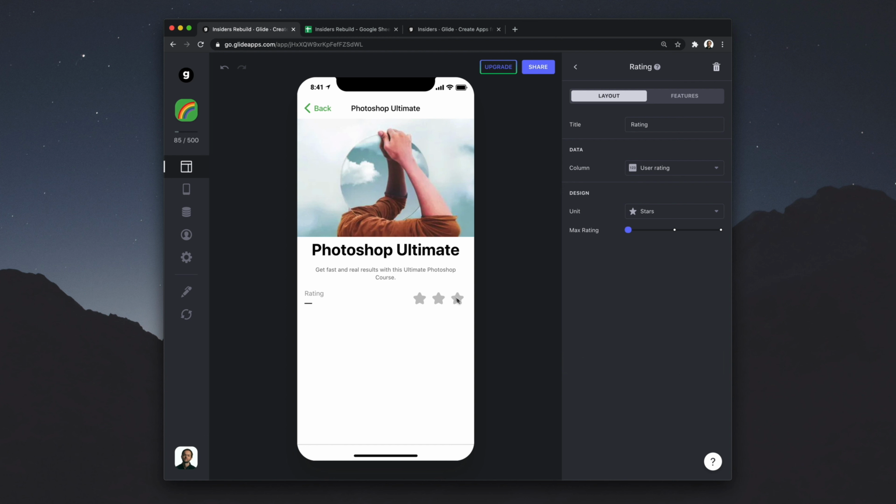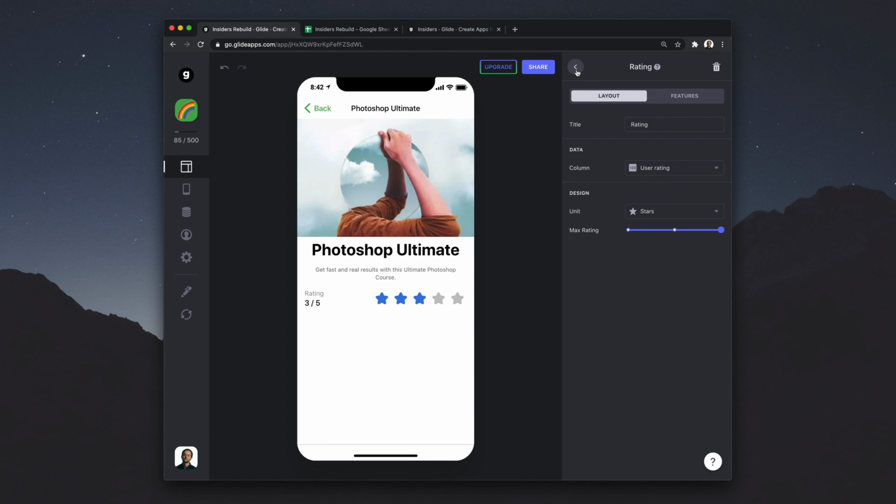And now, as you're aware, if I'm logged in as me, let's say I rate this as a 3 out of 3, and then I go to joe@glideapps.com, it's going to be a completely different rating, right? So Joe is 2, whereas I am 3, okay? So our user-specific stuff is set up, and we could change this to 5 as well.